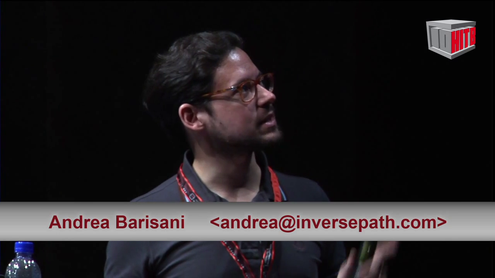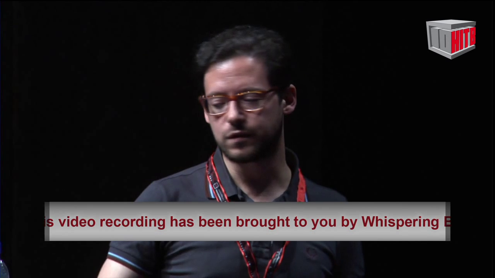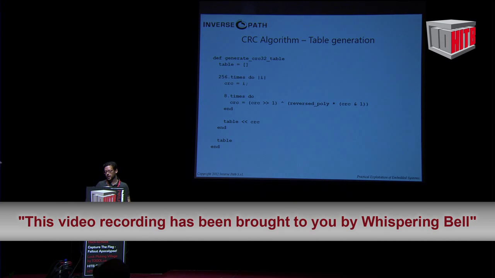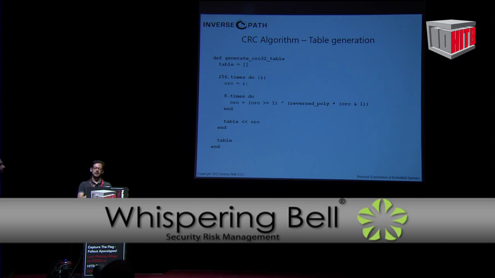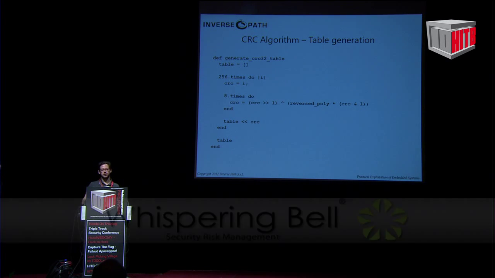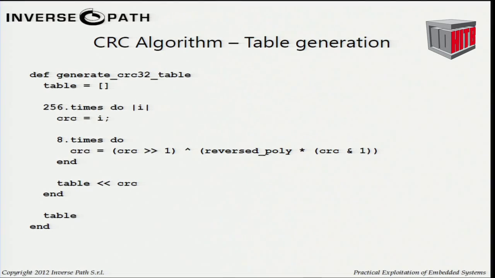However, the problem is that not every CRC flavor can be parameterized with the Rocksoft model, which leads to a more interesting problem. So, for instance, this is Ruby code which shows how to generate a table for the CRC32 applications. A table is a way to cache, to pre-compute a specific step of the CRC algorithm and define it in a table, which is then used for lookup when you perform the checksum computation. The reason why this is done is purely for performance. And this is also very important because you can also find the table, of course, in your firmware code. And knowing which table is present can also lead you to understanding exactly what kind of algorithm is being implemented.